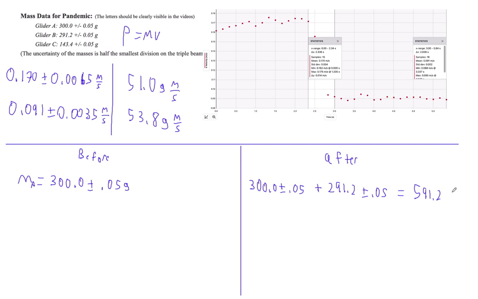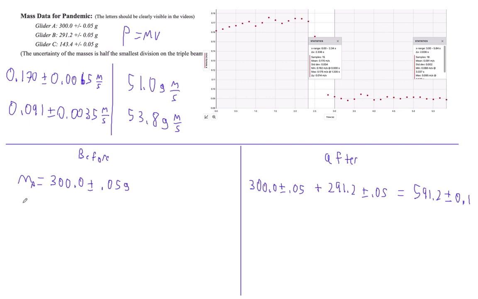So that is, I would reckon, 591.2. And here's the important distinction that's going to make almost no difference at all in our calculations. But remember when you add two numbers like this, the uncertainty is 0.1. Now, really, if you wanted to do careful work, what you should have done was put both gliders on the scale at once, and then the uncertainty would be half that. But since the uncertainty is so vanishingly small, it really doesn't matter. Okay. So this is our mass, right?